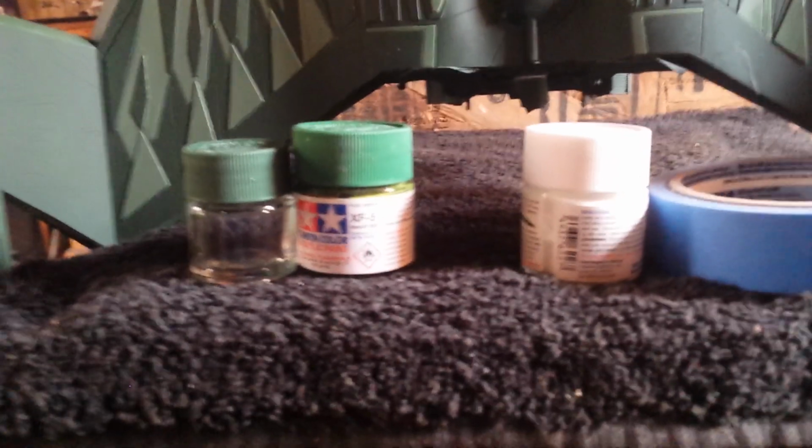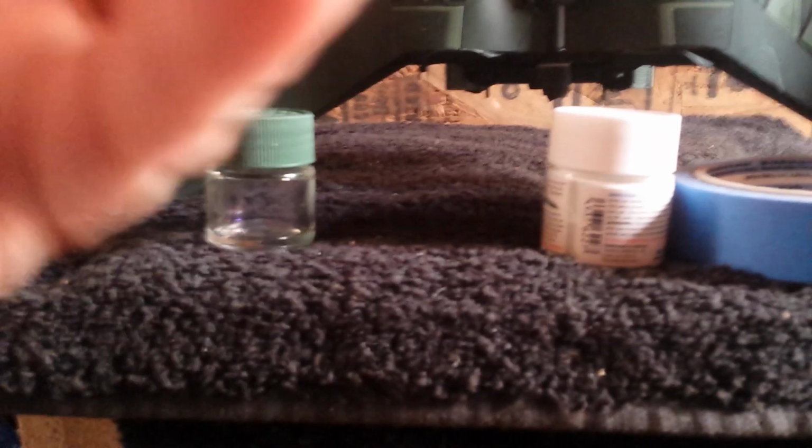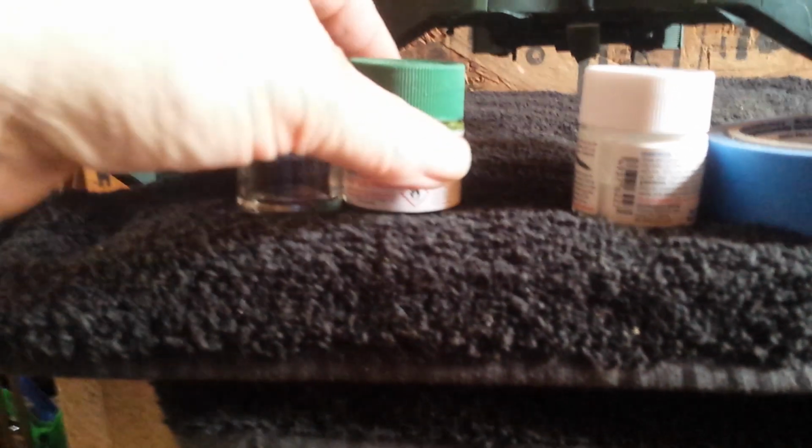It was still retaining that yellow, because one of the primary colors that make up green, as everybody knows, is yellow. This green, and even the Model Master flat green, has a real heavy yellow base to it, and you don't want that yellow. They show some weathering on the box art, but that's done after it was painted, with chalks or dry brushing. Anyway, I got it to the point where I wanted it light enough, but I had to add a fourth color. Anybody want to know the fourth color? Anybody want to know the ratios of how much white to the green that I already had mixed up?